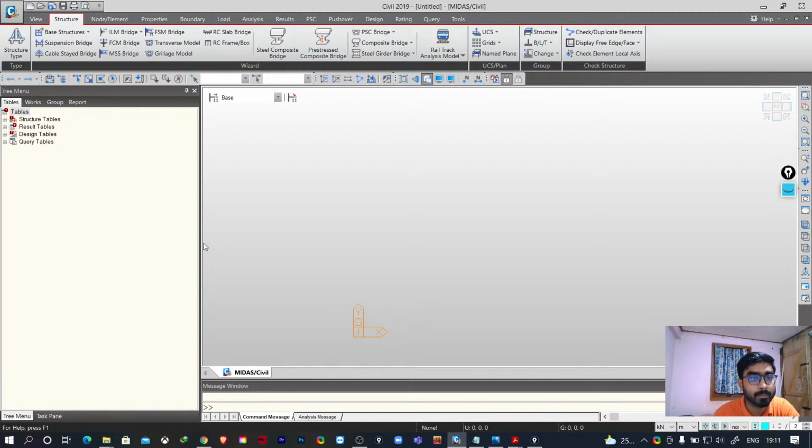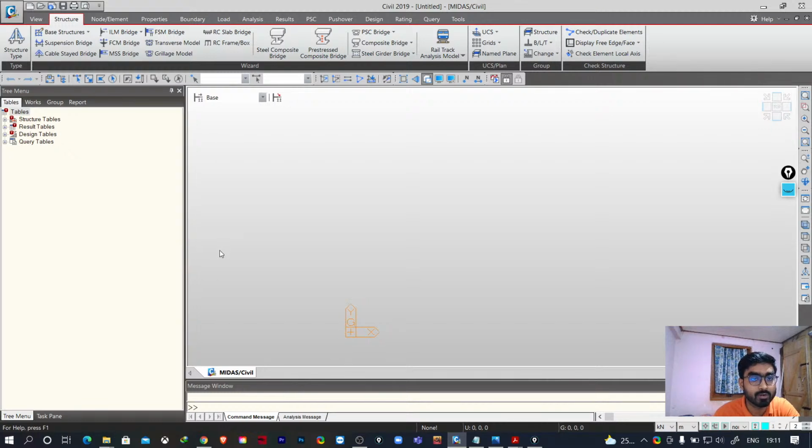Before going to nodes and elements, here you have this particular window, which is nothing but your tree menu. Those who have used ETABS, we have the model explorer, right? It is similar to that model explorer. Every piece of information that you give in this viewport, the area where we are creating the model, will be available here in the form of a tree.